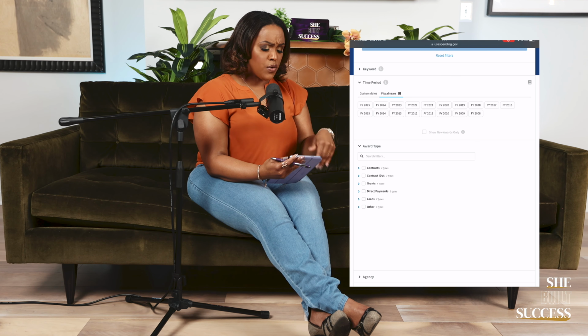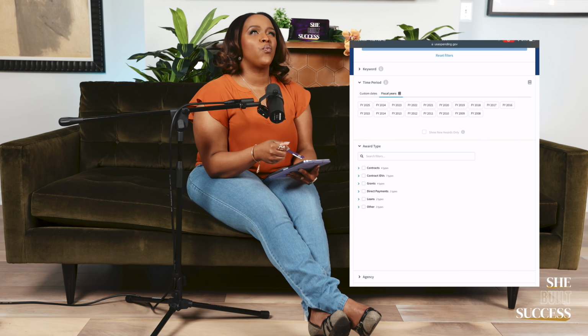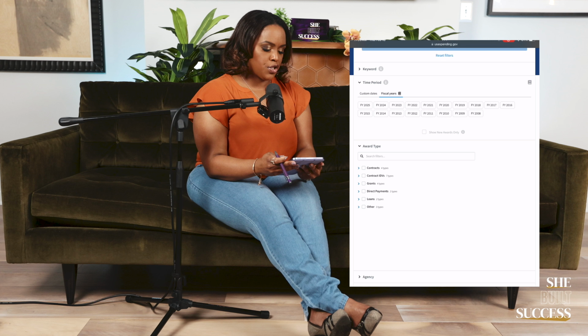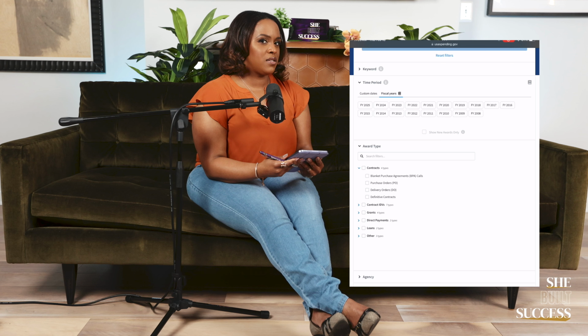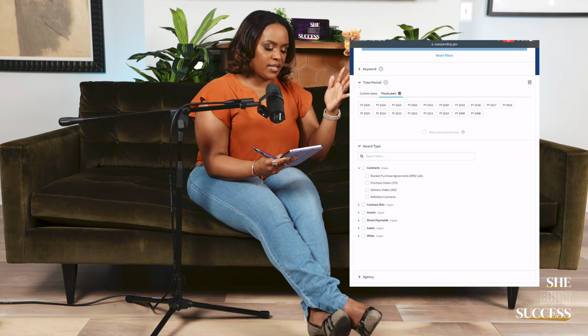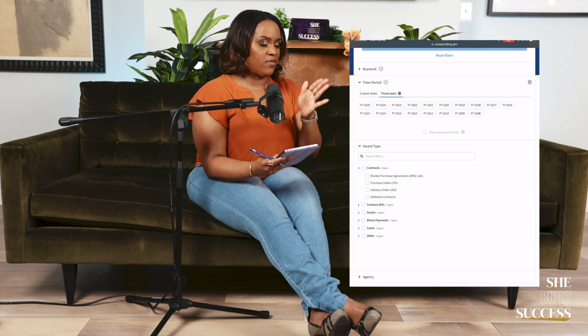So you have award type that you can go ahead and pick. And so what we're going to focus on for this is going to be contracts specifically. And so if you click on contracts and expand it out, it'll show you the different types of options that are available. So I would not recommend as a small business to start looking at BPAs, which are blanket purchase agreements. If you're going to look at things, I would say look at purchase orders and delivery orders just to kind of get an idea of what's available.